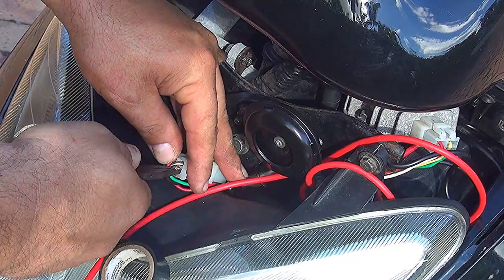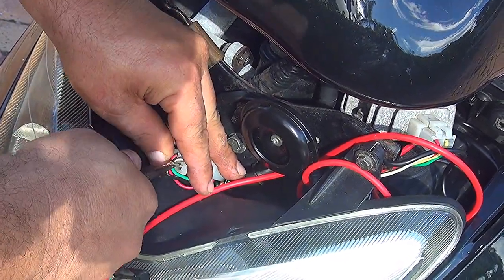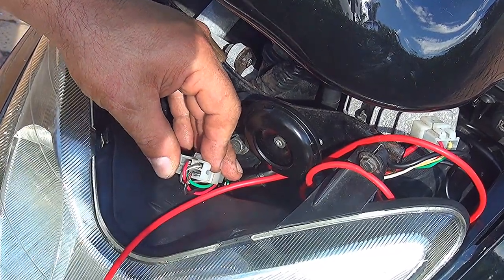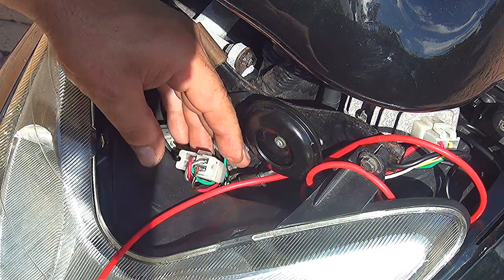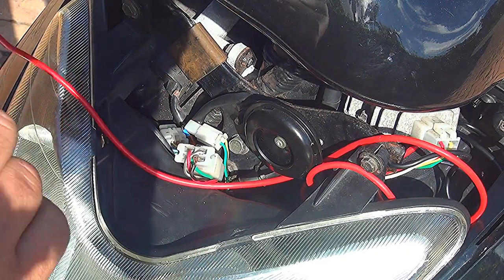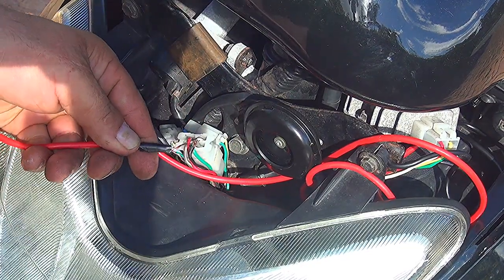Now make sure you're kind of gentle, you know. You want to get the connection, but you don't want to get the old wire out, okay? So this is just perfect like that. Kind of like this, I understand it's kind of broken a little bit, but it's okay. What you're gonna do, you're going to attach this one to that line. You're gonna attach this line, the gray line, to this line.